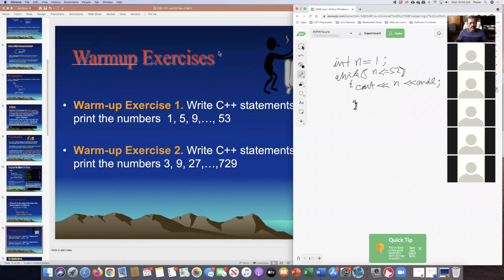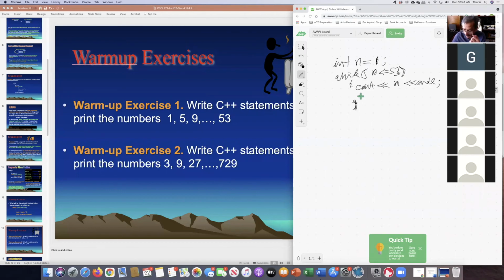So N starts at 1. I do need to print the 1. So that's why I'm saying while n is less than or equal to 53, see out n, then I had to change the n. I do need to see out first because the 1 needs to be printed. And after that, I need to change the n. Change the n how? Anybody?